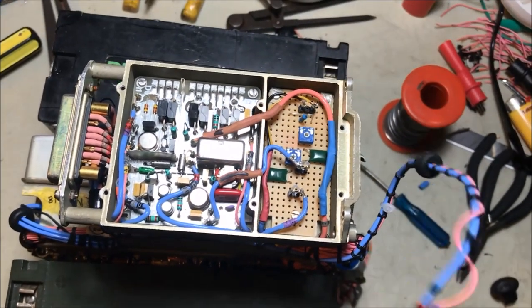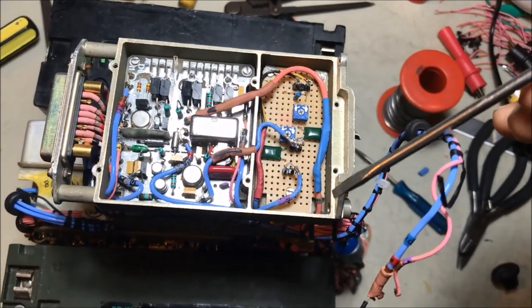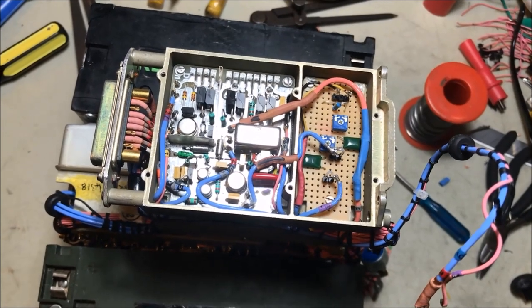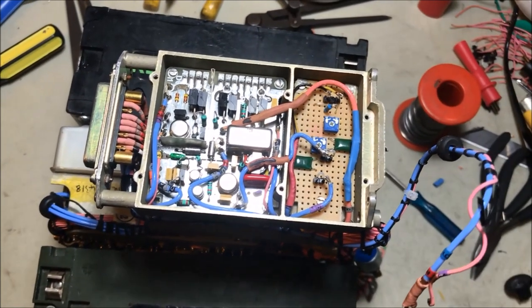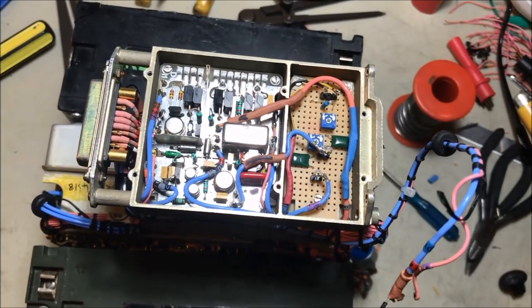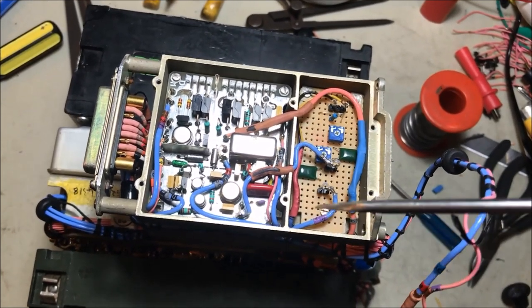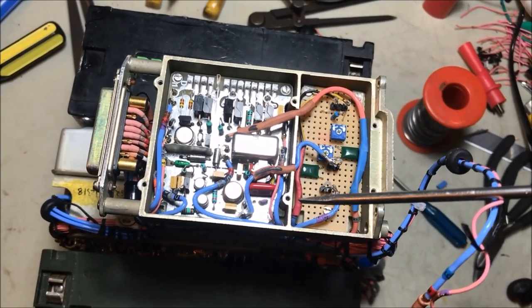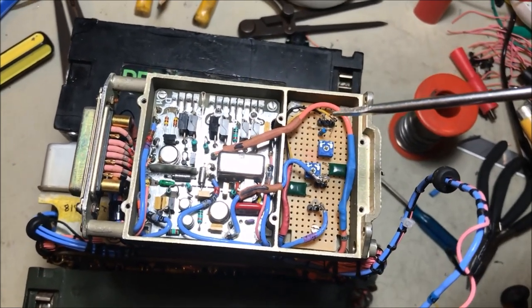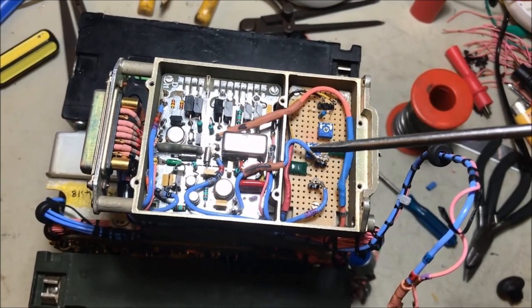Okay, the variable voltage cable that used to come up from the rear of the synthesizer, it used to loop from here across. Well, I've just bridged it out here, and we're still using that, and that goes to the back of the synthesizer area, and that'll join onto the potentiometer that'll go onto the front panel so we can tune the receiver. And there was a cable here, this one down here with the red on it. This one was the feedback cable that went back to the synthesizer. What I'm now using that as is a supply for the new variable frequency oscillator up here to the board, and that'll come from the new DDS output, connect up at the rear where the synthesizer was, come up here, and that'll be the common one that goes onto the board here. So that variable frequency will be split up between two areas.